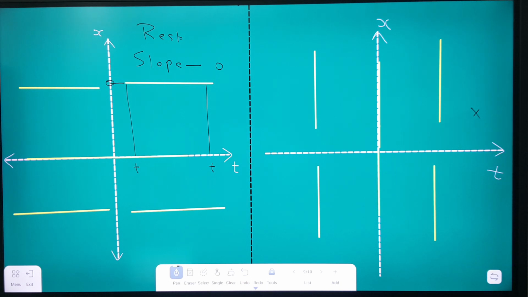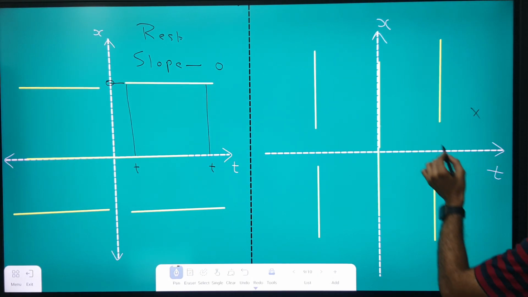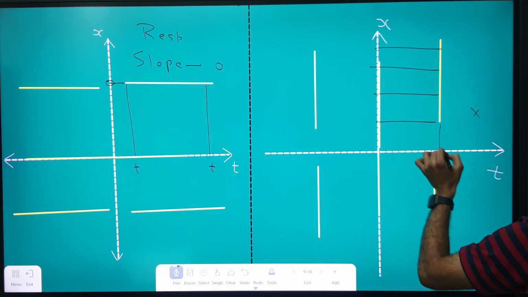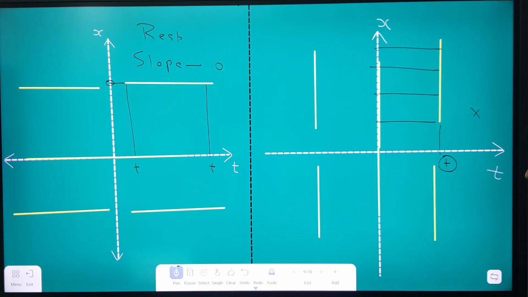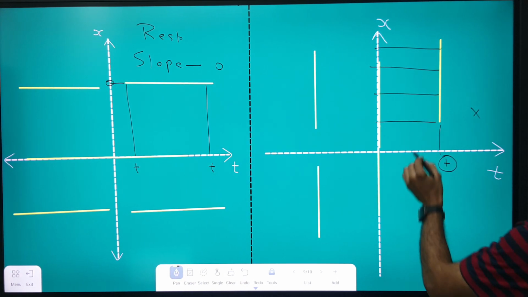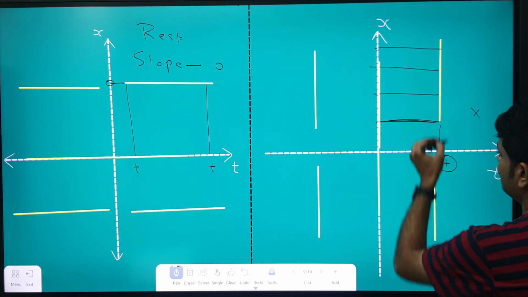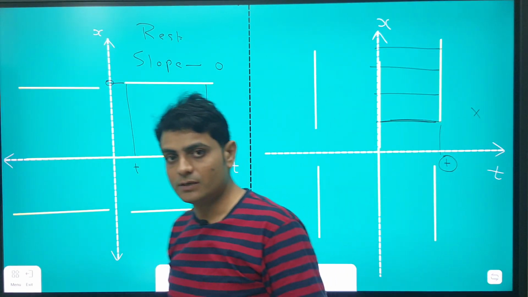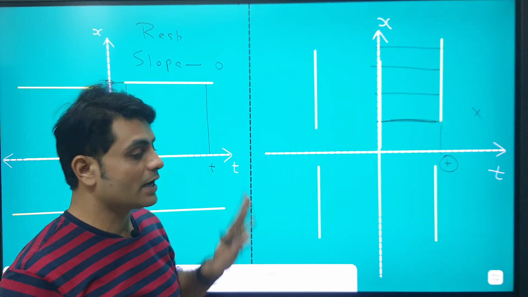And these graphs are not possible. Why? Because in this case, see, the position is changing but time is not changing. This is not possible. Everyone cannot be Dr. Strange. So in this case the time is remaining constant and the position is changing, which is not possible. So such a type of graph is not possible.